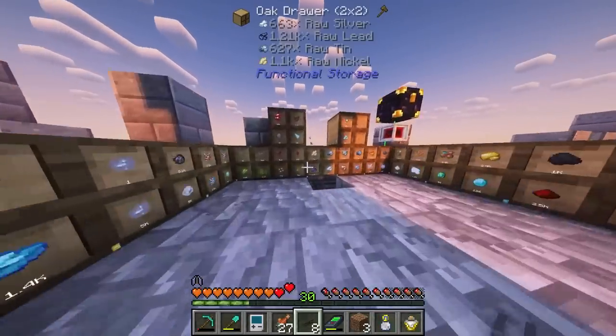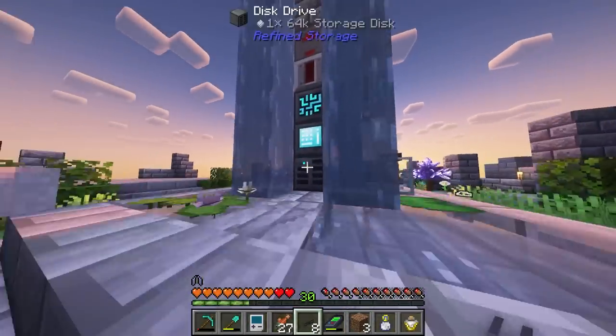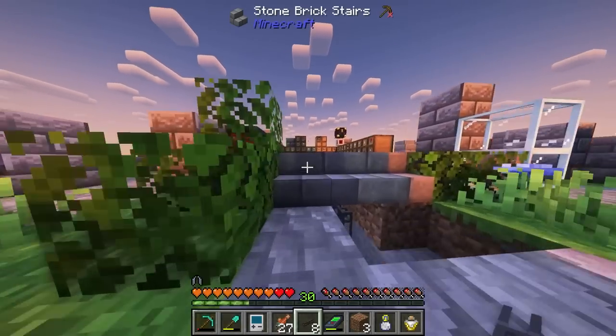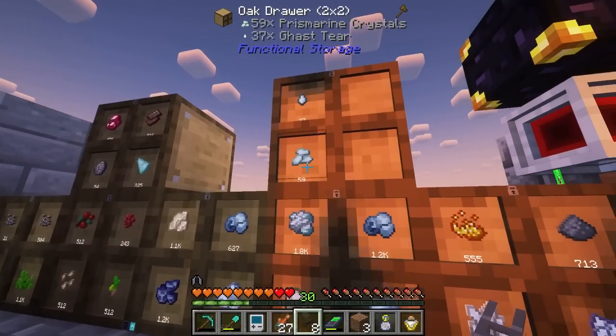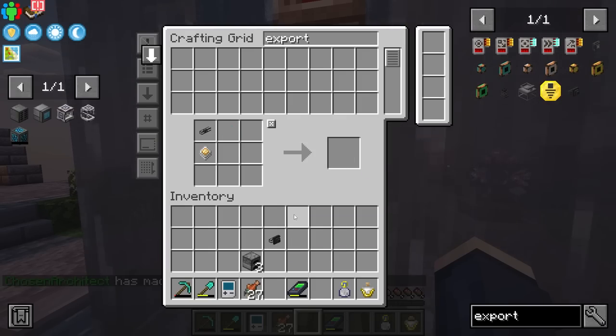And when we put it back in, we want it to put back into this storage. Right now, there's zero. And so we'll be able to tell. If we put this in and it goes back into here, then we know our priority is set right. Perfect. Now, another useful thing I can make is an exporter.